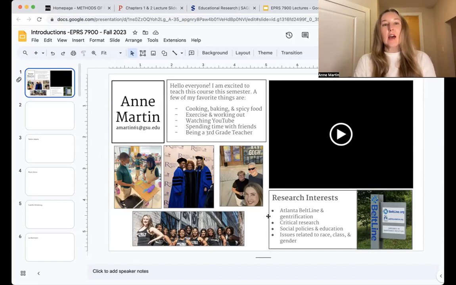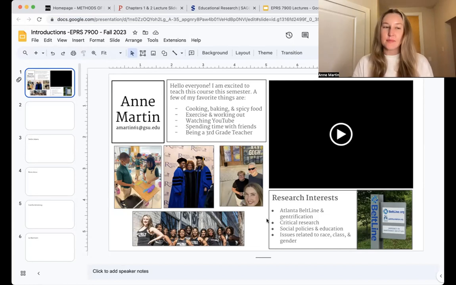In terms of my research interests, my PhD is in educational research, research measurement, and statistics. And so with that, that's in the educational policy department here at Georgia State. So my dissertation was actually about the Atlanta Beltline policy and how that affected education.